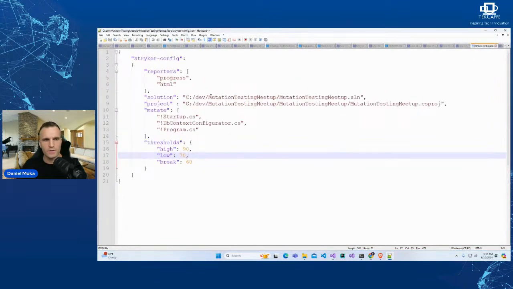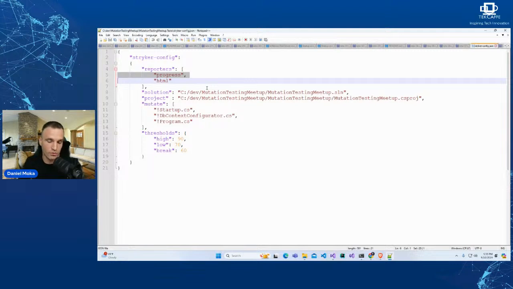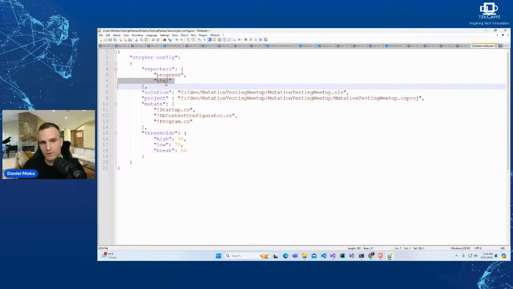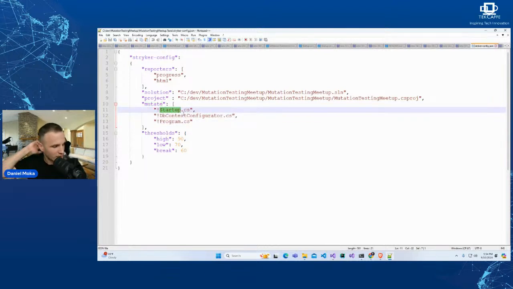Yeah, here we are. So as you see, the Stryker config, we have reporters, two kinds. First of all, we want to have a progress on the CLI, to see how is the progress of my mutation testing execution. And we want to have an HTML. And I would say this is the killer feature of Stryker. And unfortunately, this feature doesn't exist in other mutation testing tools, at least I'm not aware of any. And you will see really soon that this is really handy, and it can really visualize your mutations and the status and the executions of your mutations. Of course, I'm using the solution and the project, which is straightforward. I also use what not to mutate. For example, of course, when you do mutation testing, your whole code base will be mutated.